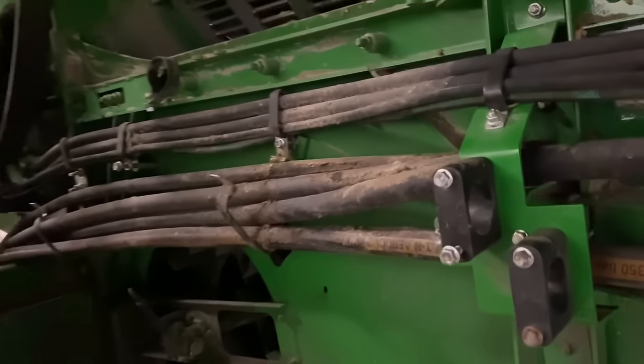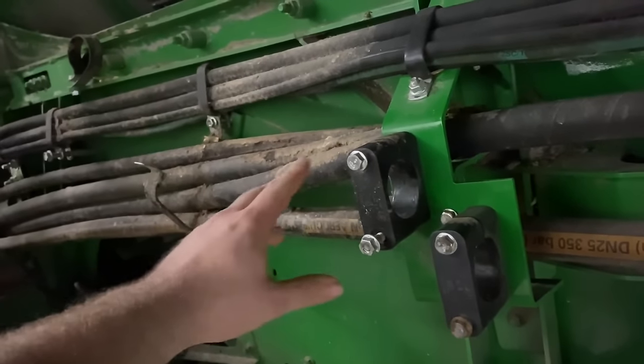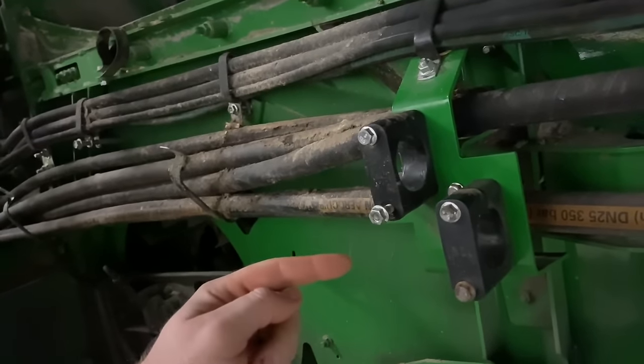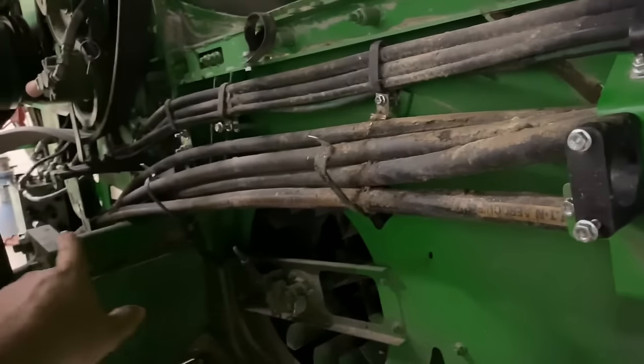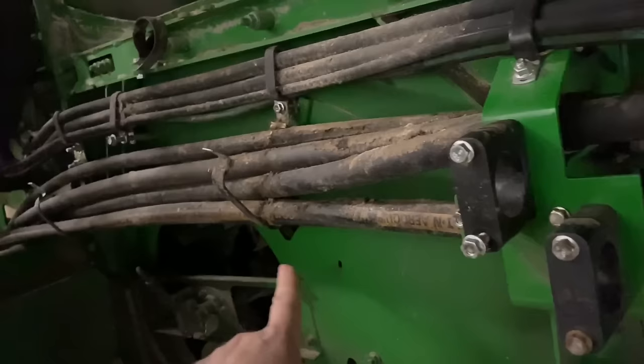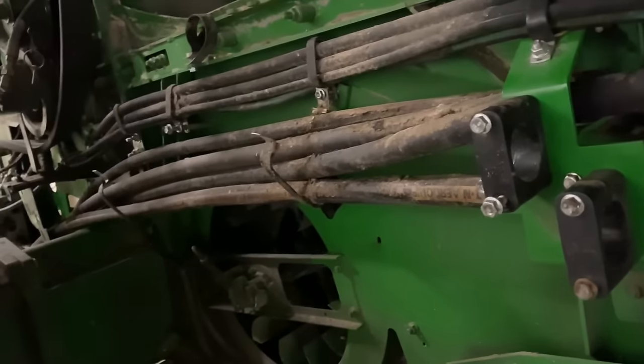Okay, now I'm going to replace all four of these lines right here. These were either connected to the return manifold or the case drain, which I know is contaminated. So we're just gonna pull one out at a time so we make sure we get everything orientated correctly. So we'll replace all four of those.